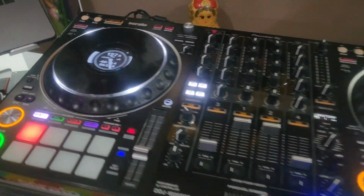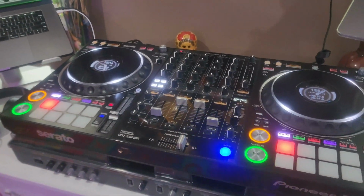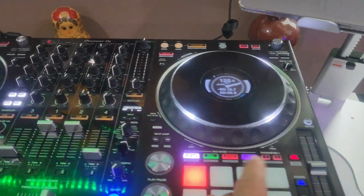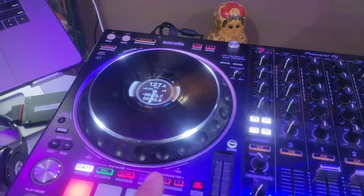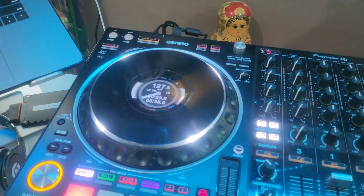Hey, so now we put it back together. We have everything all set, ready for testing. But you could do a simple test just by spinning. You can see this one, how it spins nicely. This is the one that we fixed. So let's see how that spin is. Not bad. Nothing compared to this side, but the improvement is amazing.